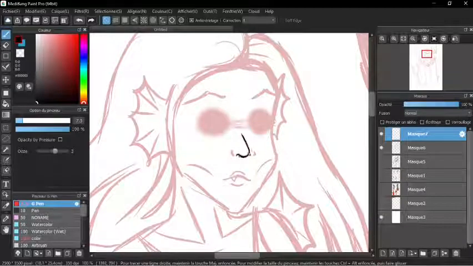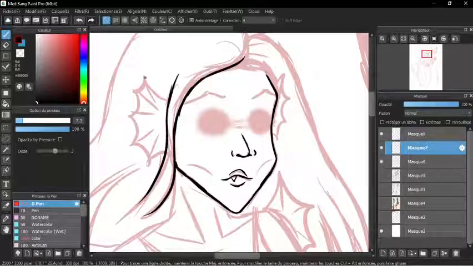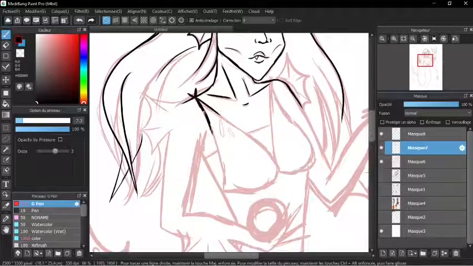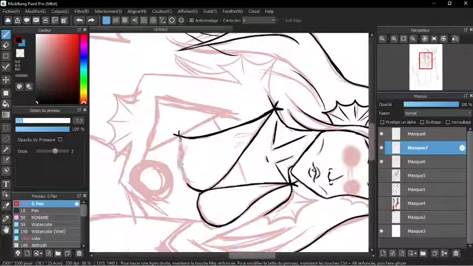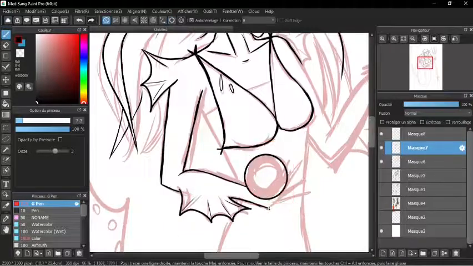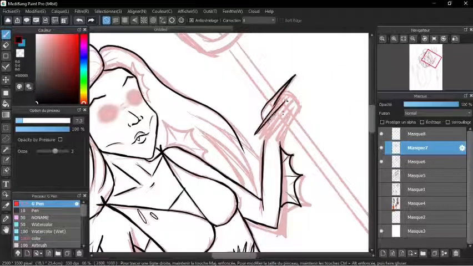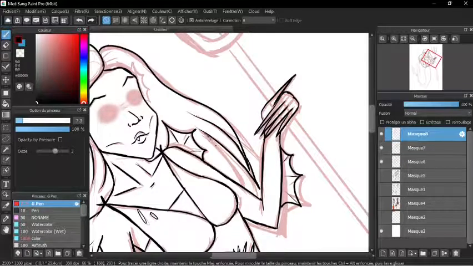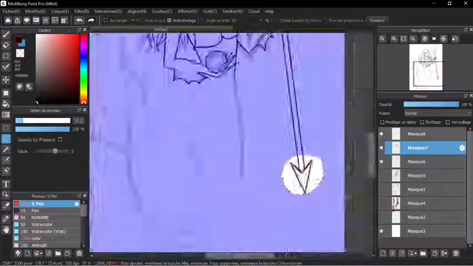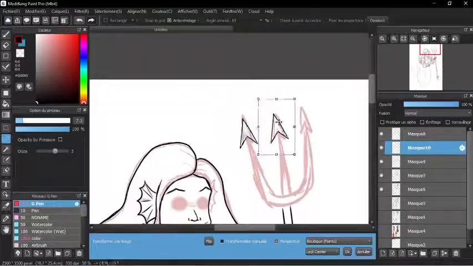I didn't draw her eyes, and I simply added them with the colors later. Line art is actually my least favorite part in drawing, because I'm not really good at it, and it's really time consuming, and my lines are never perfect. Which is why most of the time I keep a pretty loose style, in which I leave so many imperfections. And I had a lot of fun drawing the fins going out of her shoulders and forearms, and it's something I never tried before, and it was really interesting to see. And to draw.